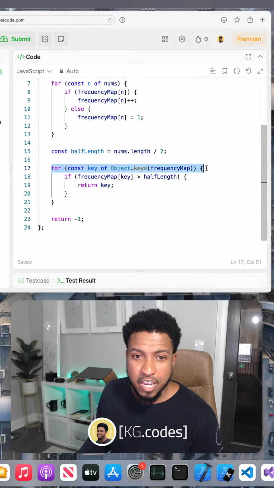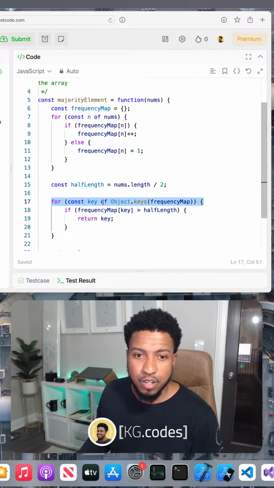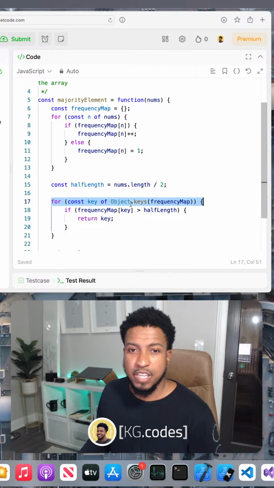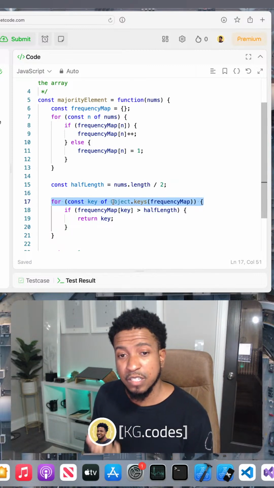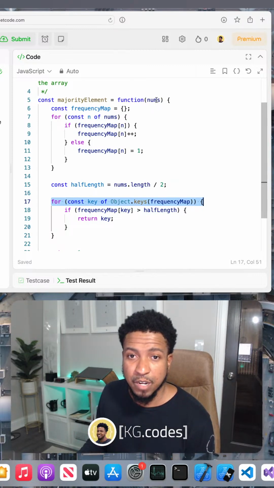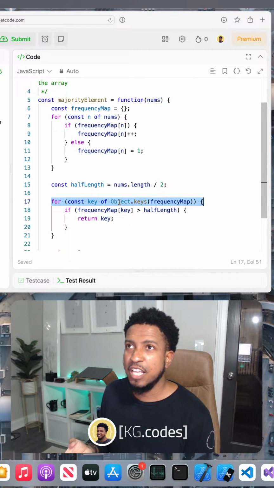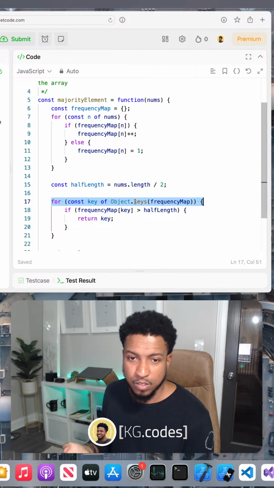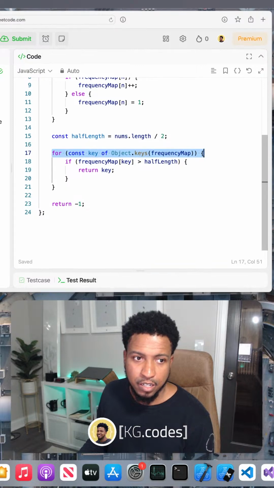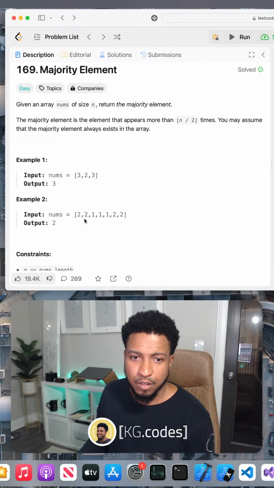So then we get here and we have a number of keys. This is actually interesting because the number of keys is not the same as the number of items, but you have to think about what it can be. Big O notation needs to be at worst case. It's always at worst case. So worst case, let's say I had the four 2s I needed here, and let's say I had 3 other numbers here.